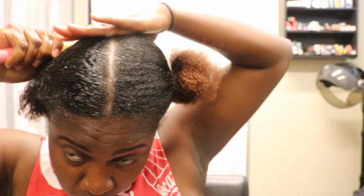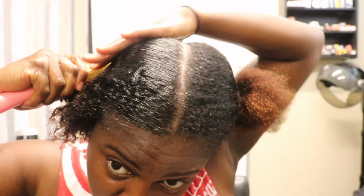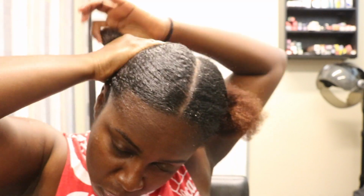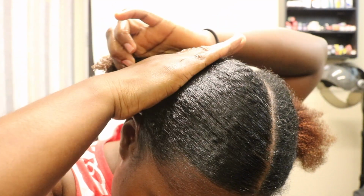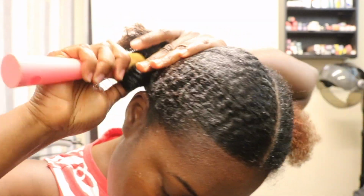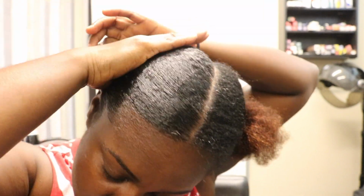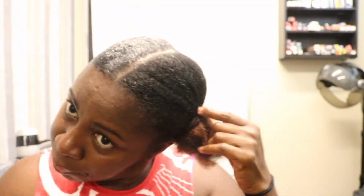I'm also using a comb to comb through it and a brush to smoothen my hair down all the way in the back, the middle, and also in the front. It is a ponytail look after all, right? So it has to be slick, if you know what I'm saying. So I've got the hair slick enough into this bun, and I'm going to use a rubber band to secure it so I can get a small little bun. I'm still using my brush and my hands to smoothen until I can get this ponytail as secure as possible. So this one side is done.